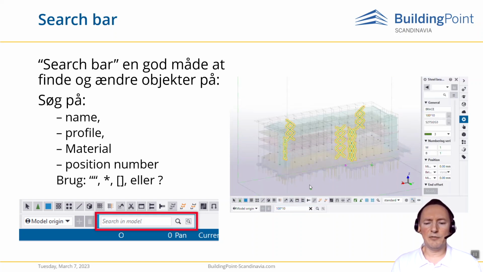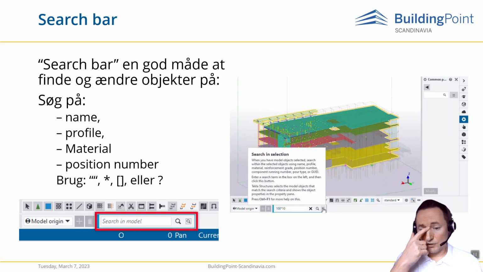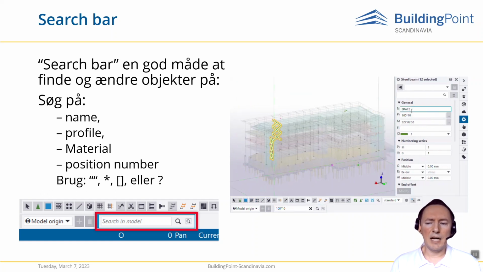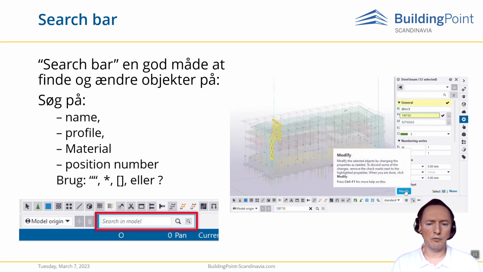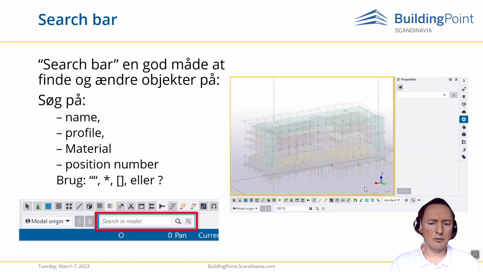If I want to do it in a specific area like this area here, I can then search with the other search functionality, and it will only search in that area. When it searches, it highlights the parts, and you can actually modify them right away when they are highlighted. So you can actually make changes to the ones you have found in the model. Just hit modify, and they will change.